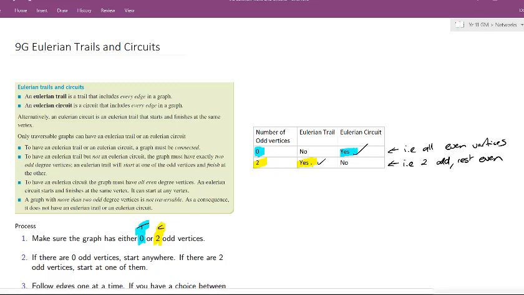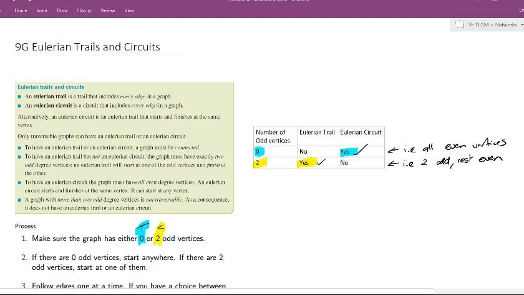So you're going to get a Eulerian circuit if all the vertices have even degree, or you have 0 odd vertices. And you're going to get a Eulerian trail if you have 2 odd vertices and the rest are even.